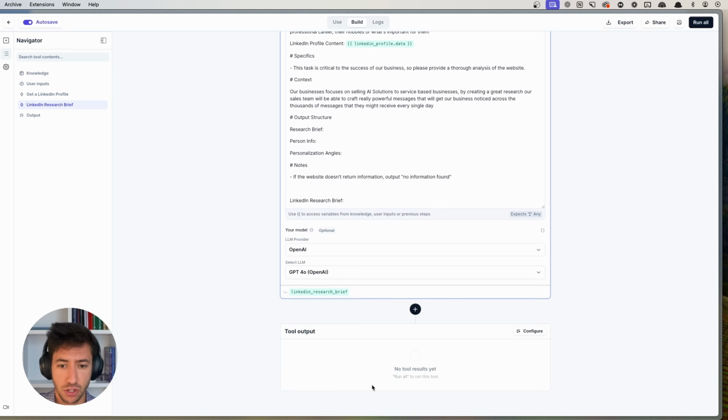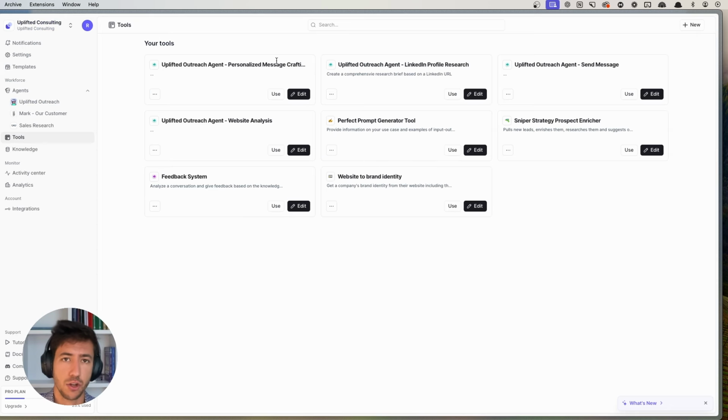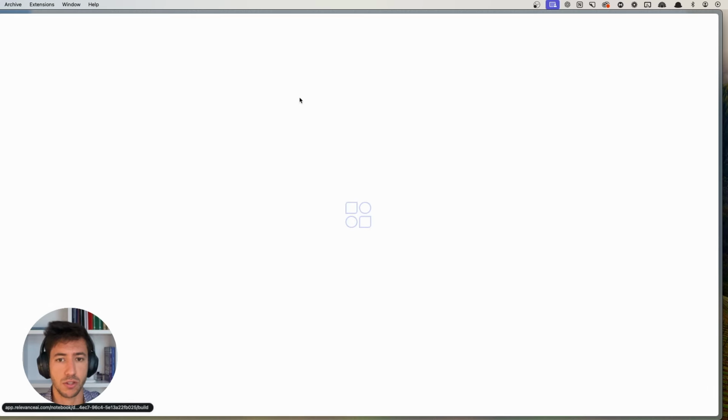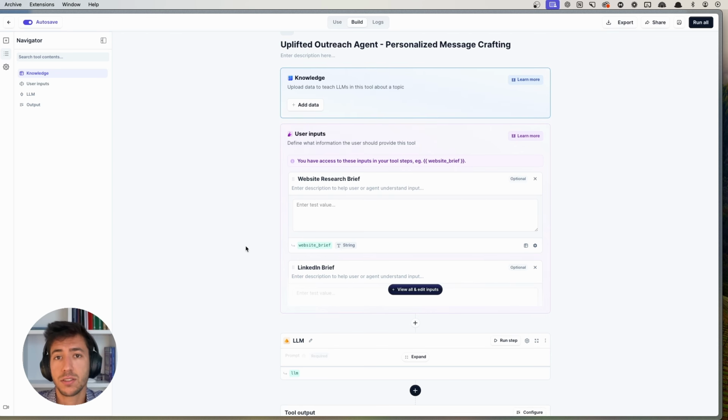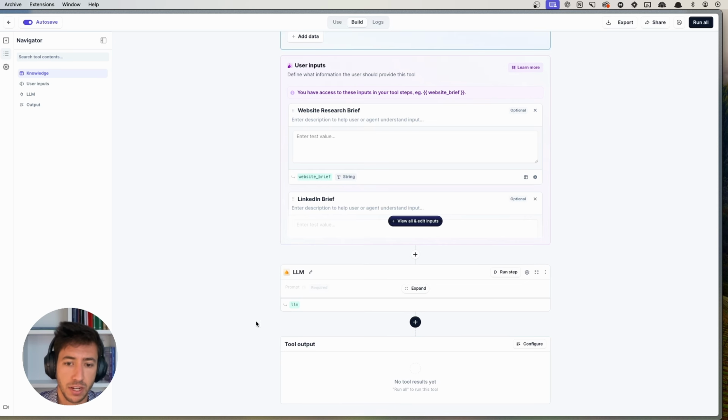The third tool is actually the personalization aspect of the message. So here what we are going to do is craft the message that we are using. The advantage of using this is we just have a single LLM.